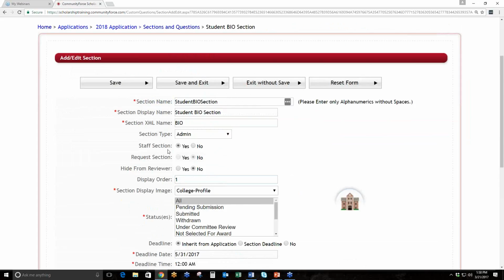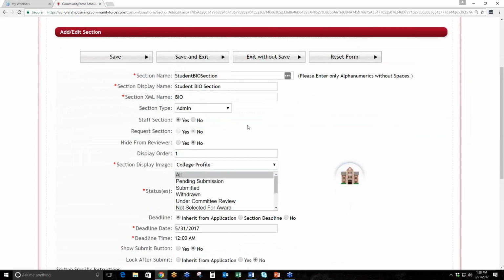However, if I did admin and then set the staff section to yes, the applicant would not be able to see this, and this would be just for internal staff. This could be a section on the applicant's dashboard that I see when I go into it as an admin. The applicant doesn't see it, but I go in and I can answer questions, create questions for me as a staff member to answer regarding that specific application form and that applicant.